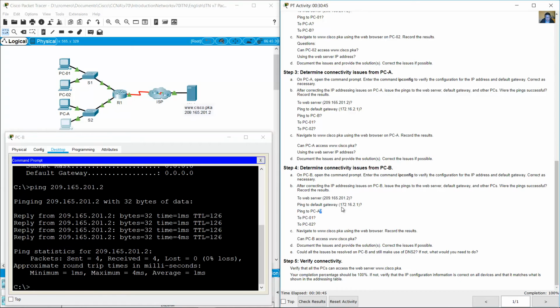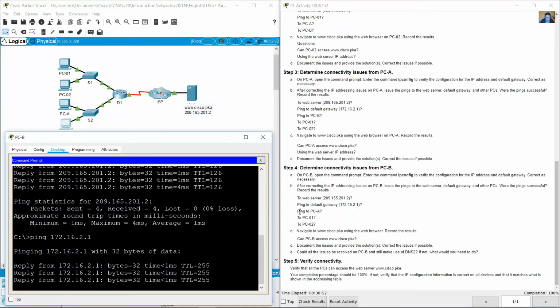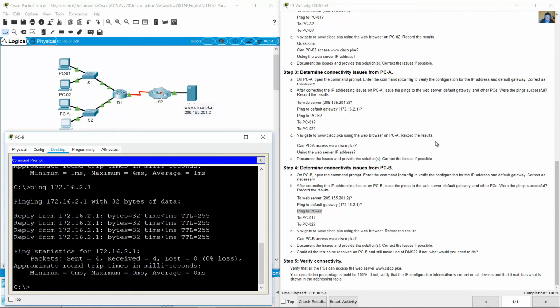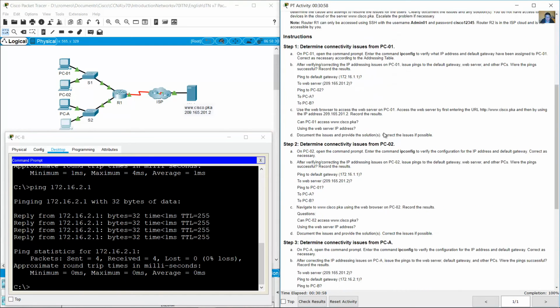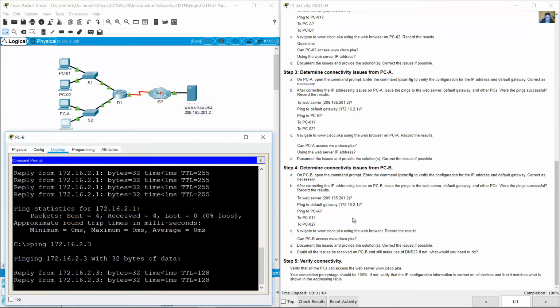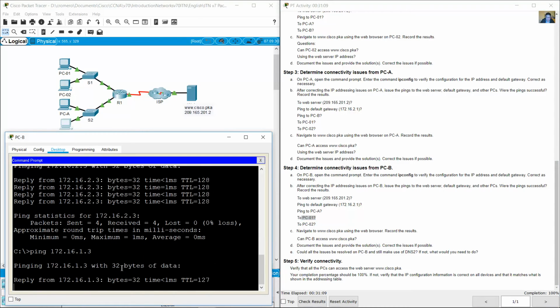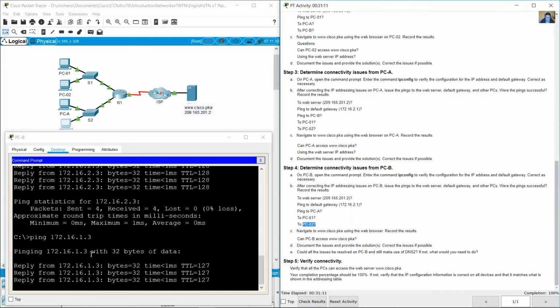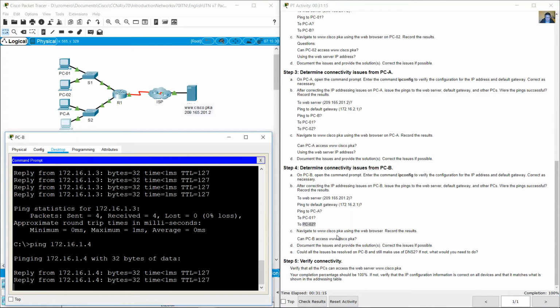Default gateway 172.16.2.1, success. Ping to PCA, 172.16.2.3, success. Ping to PC01, 1.3, success, and PC02, 1.4, success.